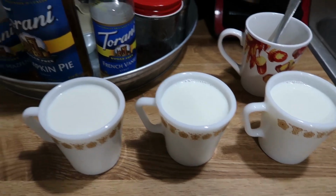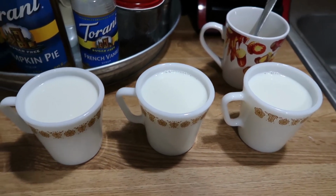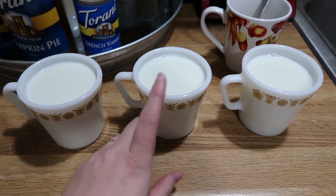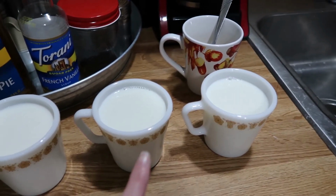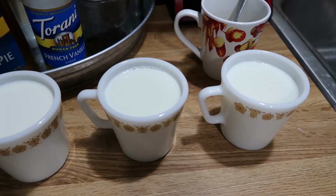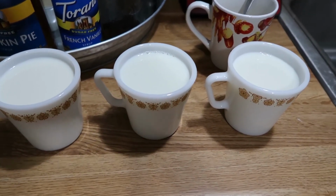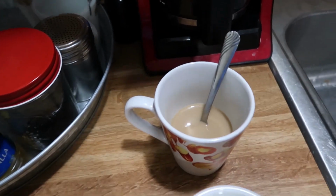I'm gonna throw in an added freebie here at the end. The kids really smelled it and they really wanted to try it. So what we do sometimes for holidays and special occasions, this is not an everyday thing, it's just a special treat, is take a small amount of the syrup and pour it in the bottom and then fill their cups with milk. This one is actually lactose-free milk, and you can't tell any difference, which makes it perfect because now my lactose-free one can have a specialty drink as well. So I went ahead and made those for the kids as well, and this coffee is absolutely amazing.